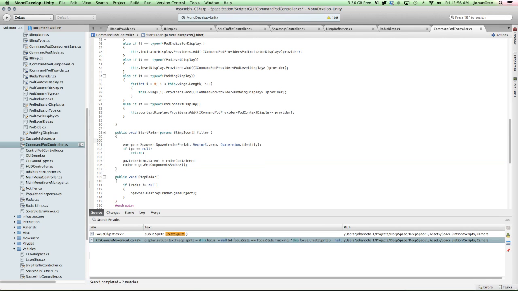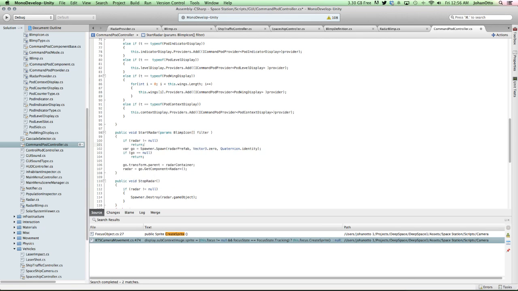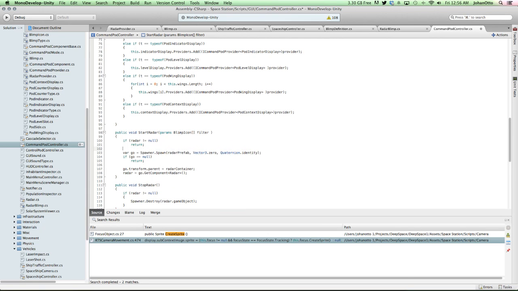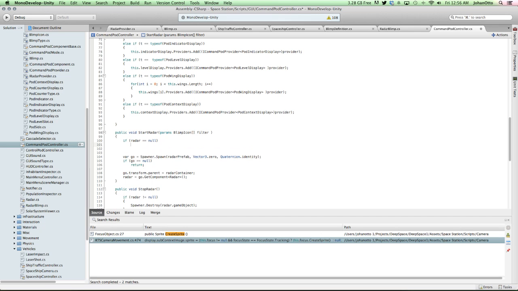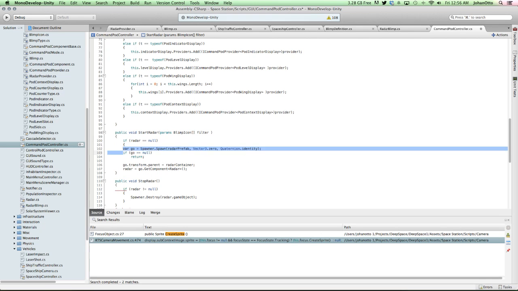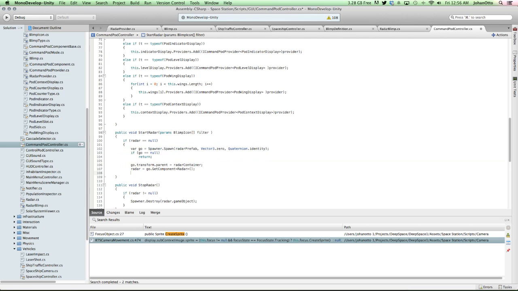So here, if we have a radar, no need to start it again. In fact, if it's null, do all of this stuff. Okay, and then set the filter equal to filter.